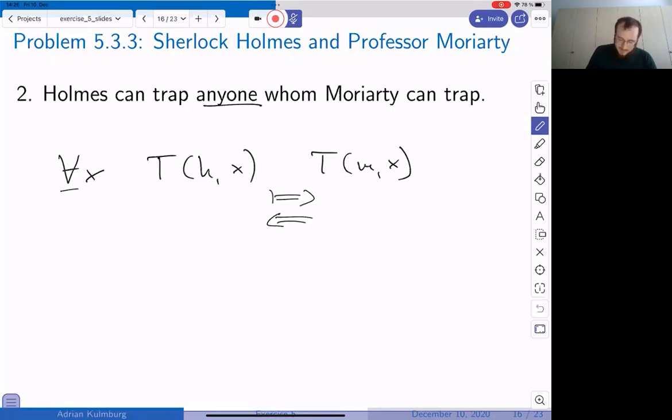So, okay, let's try this one. So this one would mean if Holmes can trap that person, then Moriarty can trap that person. Is it the same as what we had above? Holmes can trap anyone whom Moriarty can trap. That's not quite the same again, because basically it's just Holmes that can trap anyone if Moriarty can trap that person as well.